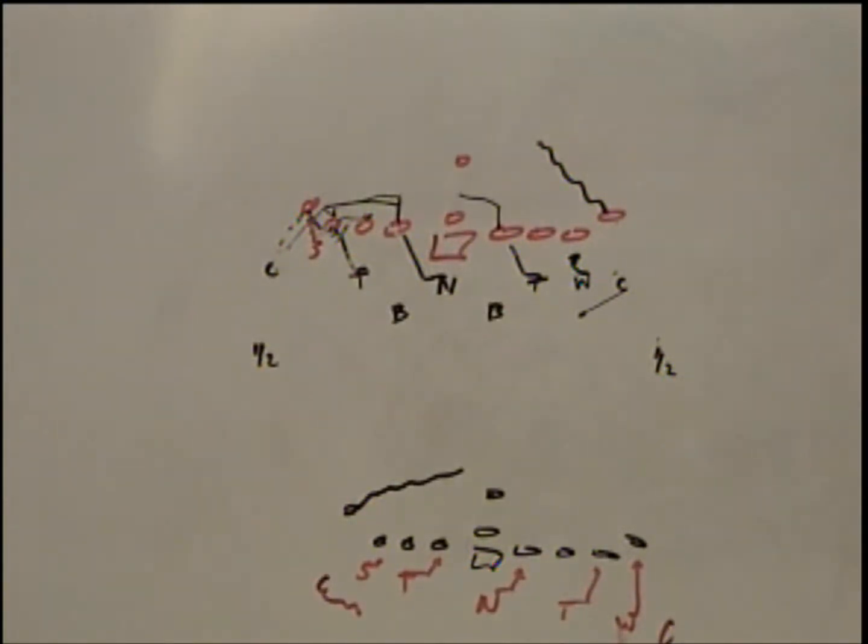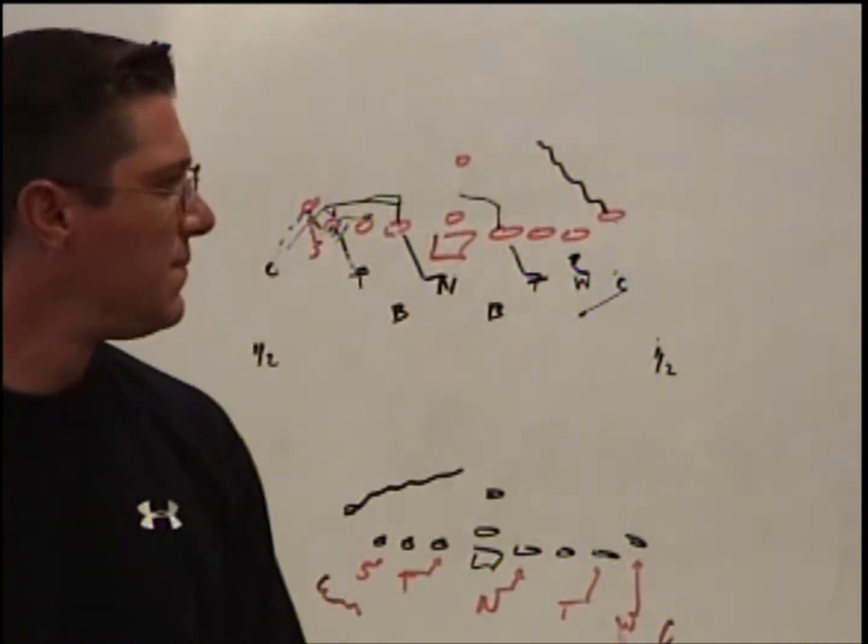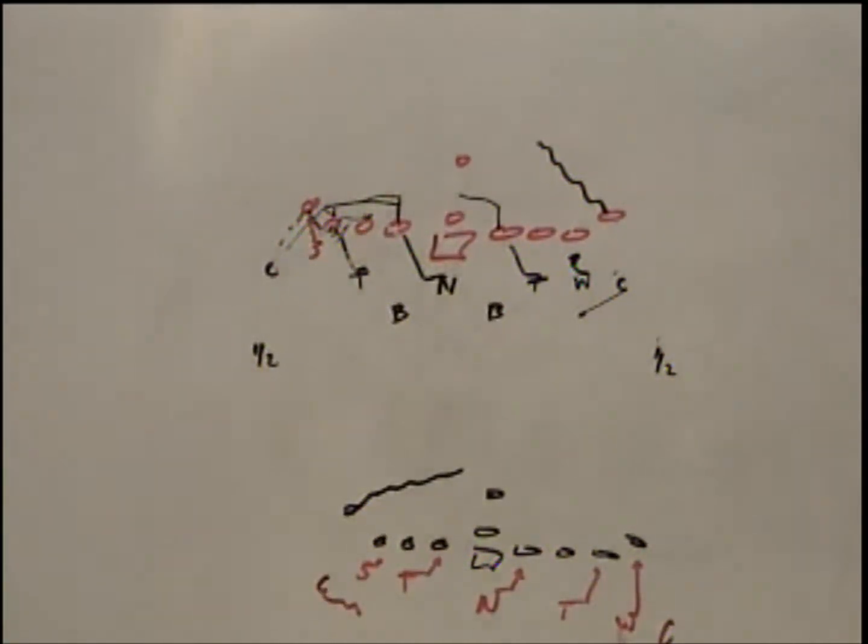The one disadvantage to double wing is they get the extra guy in there as a quarterback, trying to block. But we're going to try and spill everything as much as you can, and you're going to gain extra guys by those guys. Does that make sense? That's how you're going to get extra.